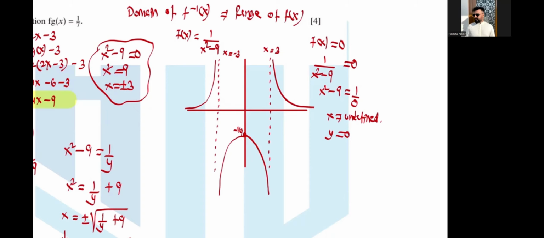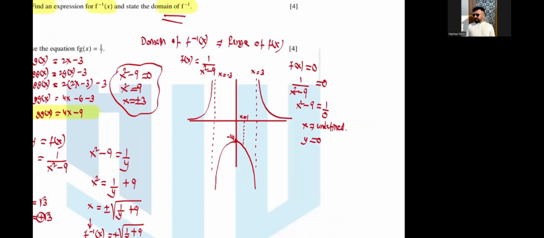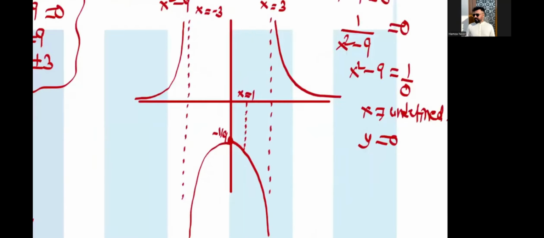All right, and how do I know that the graph is exactly symmetrical about the y-axis? Let's say you put x equals 1 here. Let's see what the output of the function is. This will be 1 divided by 1 squared minus 9, which will be minus 1 over 8. Isn't it? Makes sense? I'm just trying to give some detailed explanation regarding the sketching of this function.